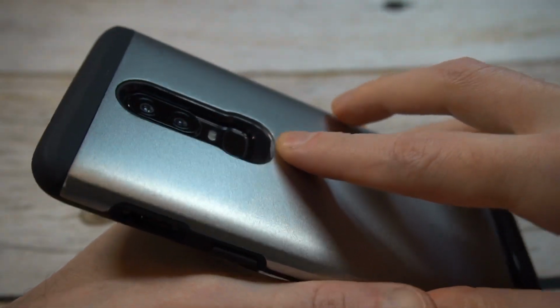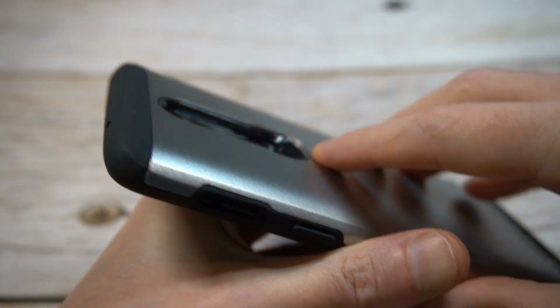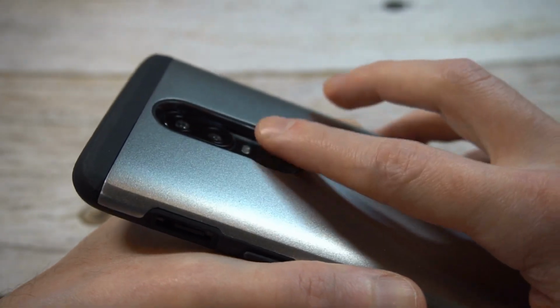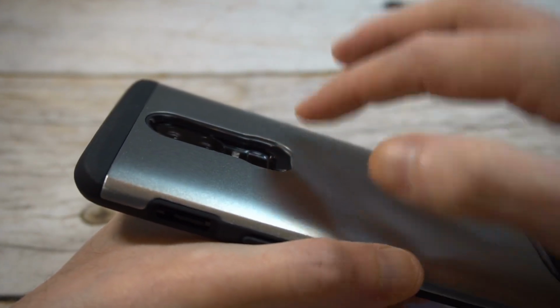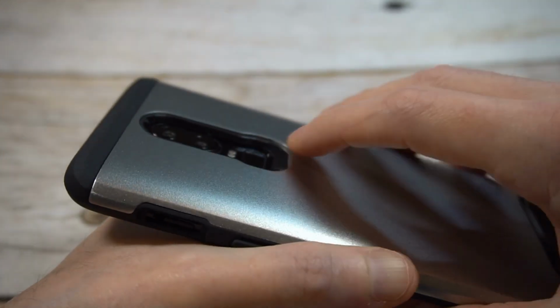The cutout's very precise. It's a little bit deep, I'm not gonna lie about that. I wish they would have done a little bit better with the transition. The drop off is really pretty far to get to the fingerprint sensor. That's one thing I wish they would have cleaned up just a little bit. They did okay with the actual transition, but I think they could have done it a little bit cleaner, with a smoother transition and not such a far drop off.